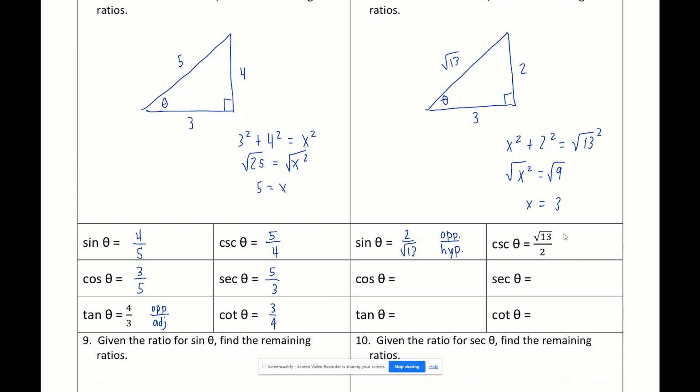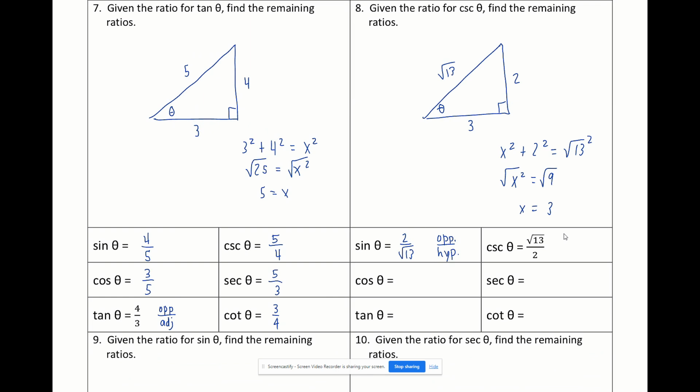So now we can answer all of our questions quite easily. Okay, cosine. Adjacent over hypotenuse. That's 3 over the square root of 13. Now, real quickly, while we're on those two problems, I'm 100% fine with you leaving them like that, but I just want to remind you, in case you rationalize the denominator, you multiply both of those by the square root of 13 over square root of 13, and that will cause the numerator to have it with it and the denominator to cancel. So there is what you would have if you rationalize the denominator.